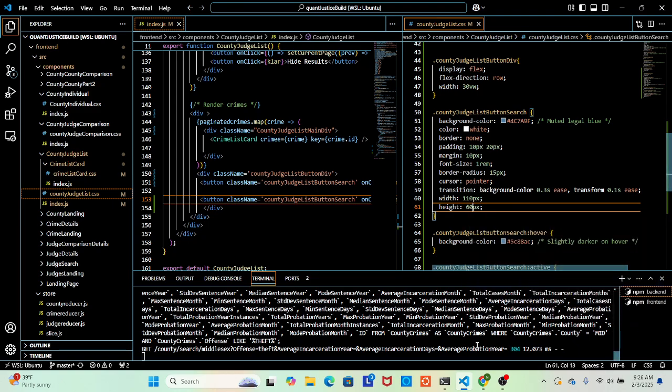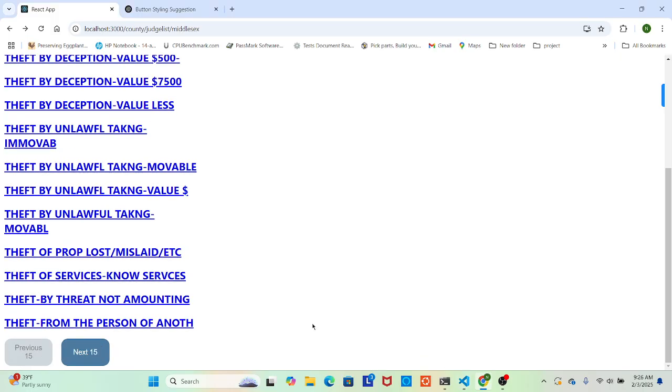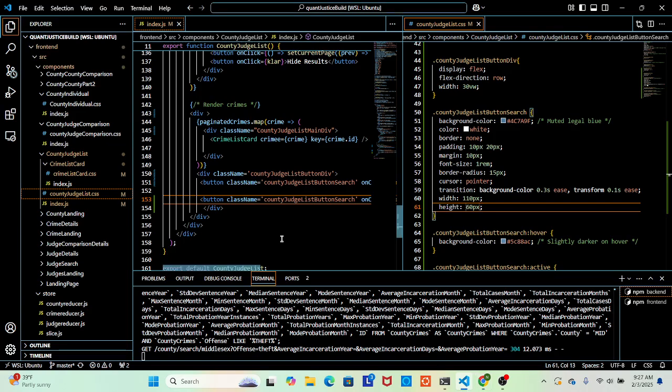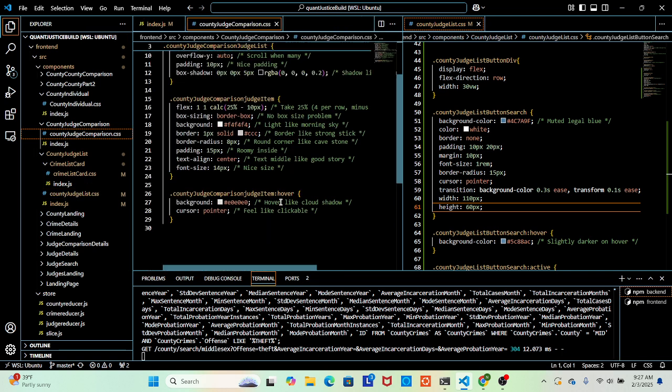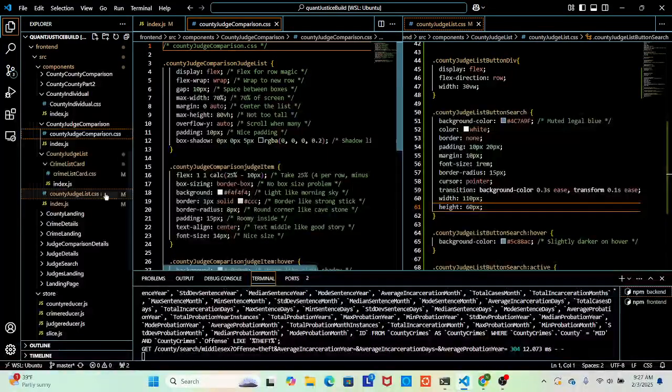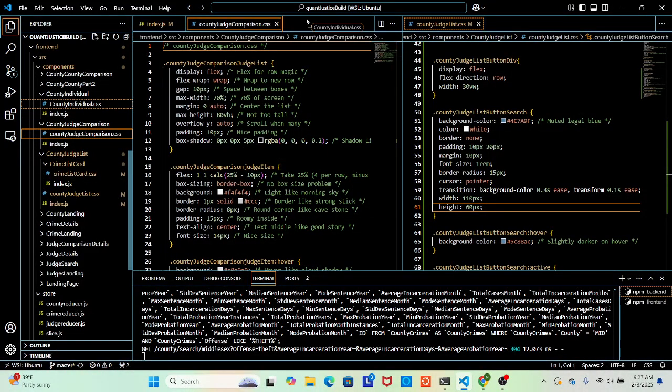And 60. I mean, this looks okay for the time being. And at the same time, maybe we just need to go out of this blue crap and back to those brownish ones we had in the previous ones. This is what happens when you have absolutely no design sense.